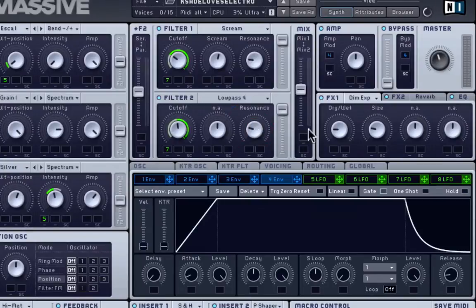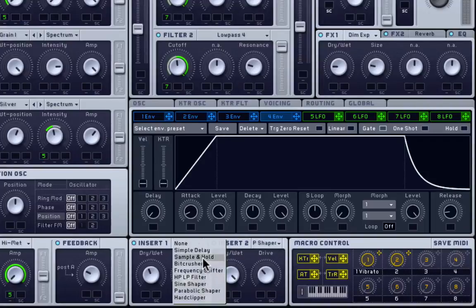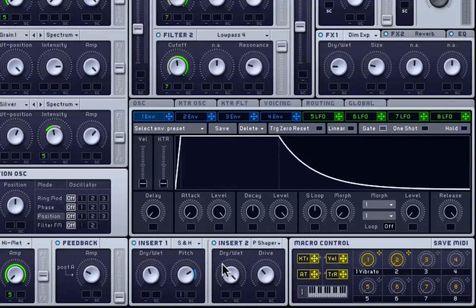And let's see, I'm not sure if I went into the inserts, but let's go into it. This is a sample and hold, and we have the dry wet right here, pitch right there, and that's where we drag in our envelope 1 all the way up. From there, we have a parabolic shaper, dry wet all the way up, drive right there.